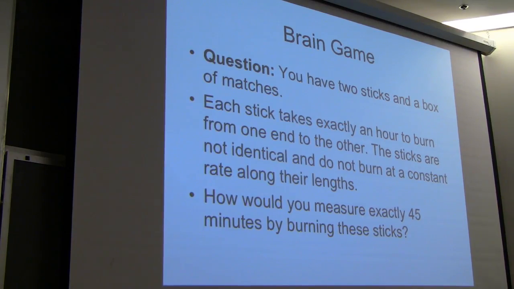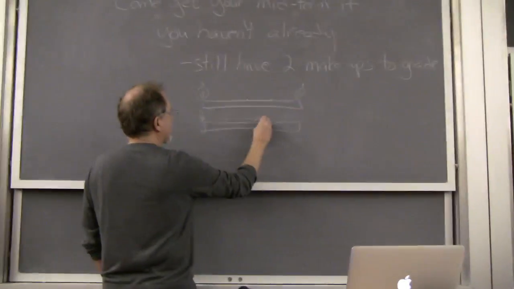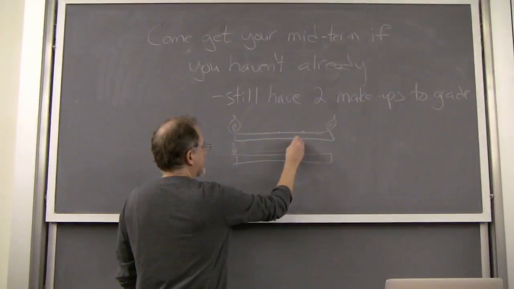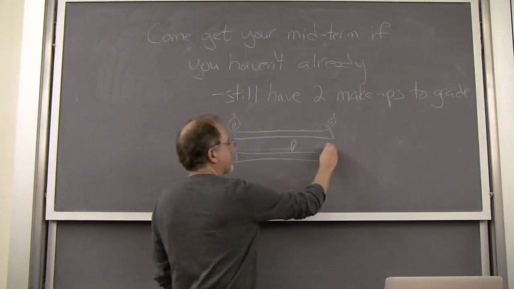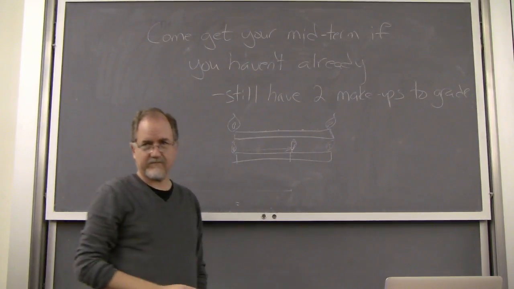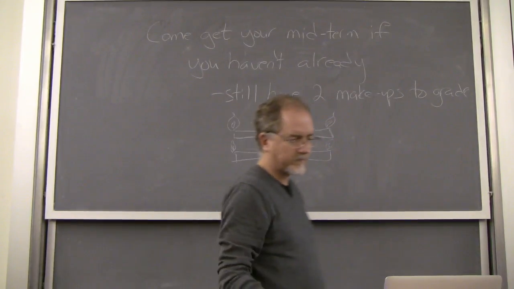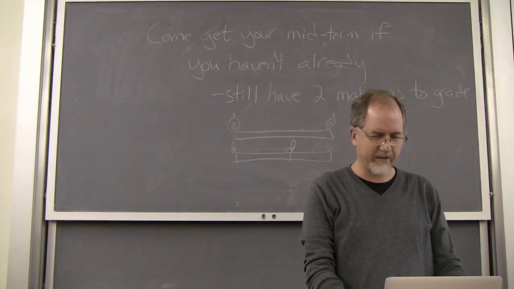Yeah, 30 minutes. So then this one goes some amount, you don't know how long it's gone, but it's gone 30 minutes worth, right? Oh, I lost my plan, I was doing so well. And then you light this side, right? And so then you have a 30-minute stick burning on both sides for 15 minutes. Anyway. Fire, that's all I know. Don't try this at home.